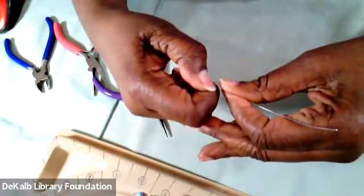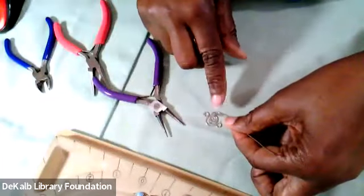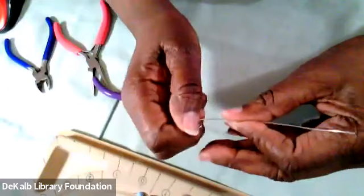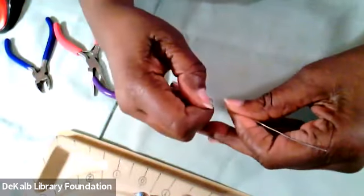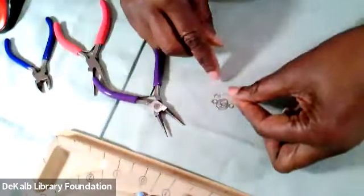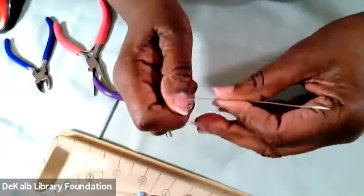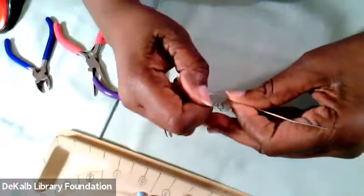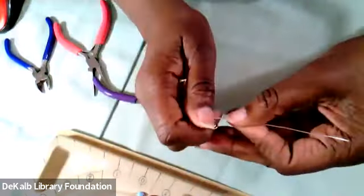Now, this is a very free-form thing. So you can take this and try to make it look exact, but you don't have to do that. It's going to be close enough because it's a spiral. The biggest thing that you want to do is make sure that they're not too far away in size. You want them about the same size. So whatever size you make your first one, you want to kind of duplicate it on the second one.